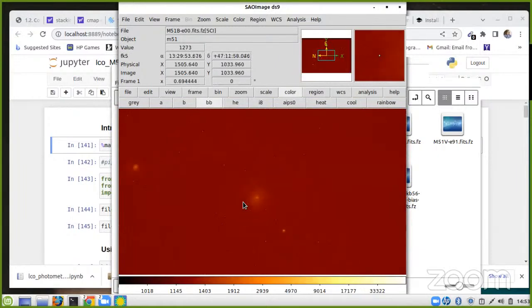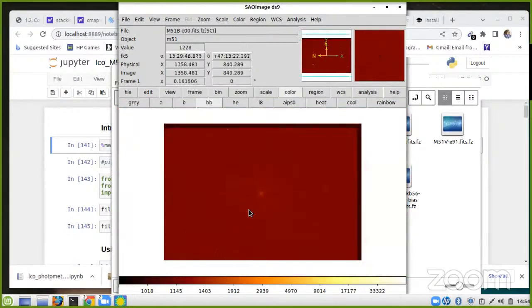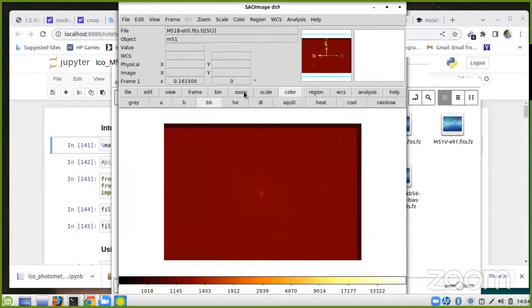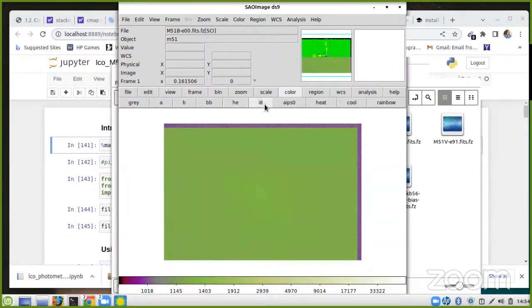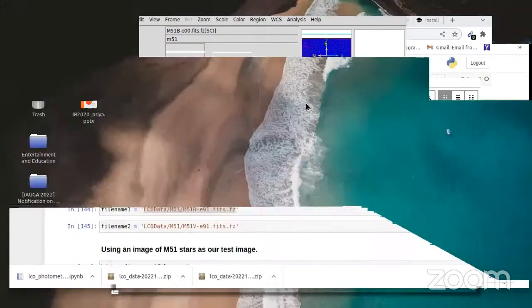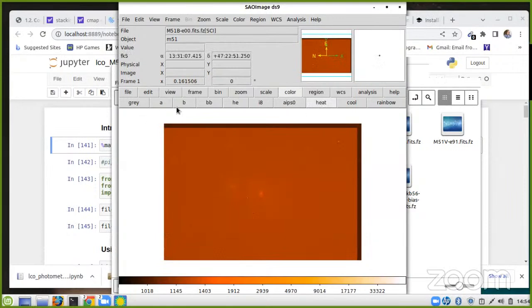So you have this Whirlpool Galaxy, and you can see it in different artificial colors. So this is one way of seeing the file and getting the header information and other things.